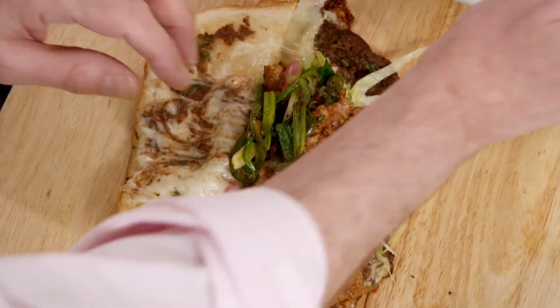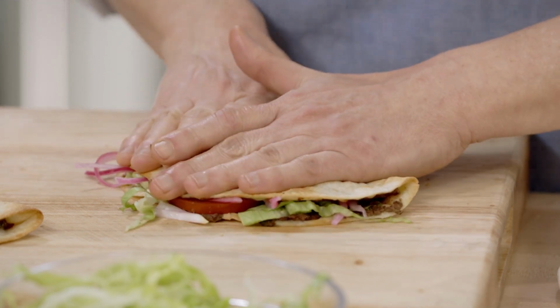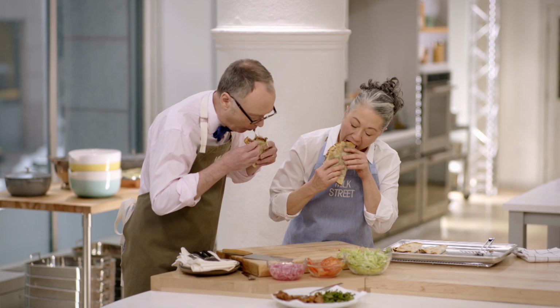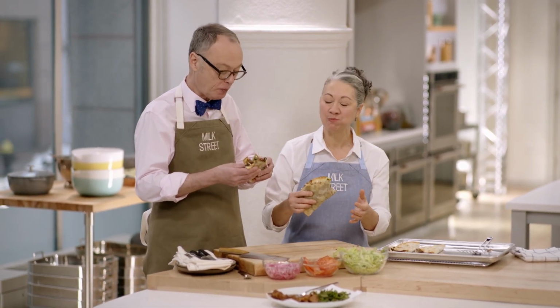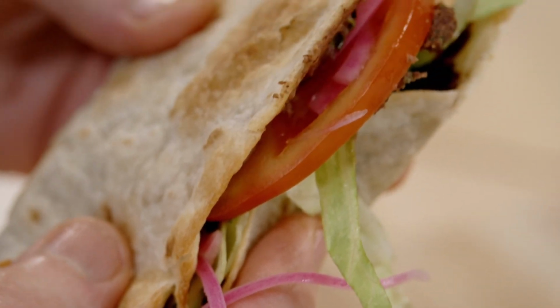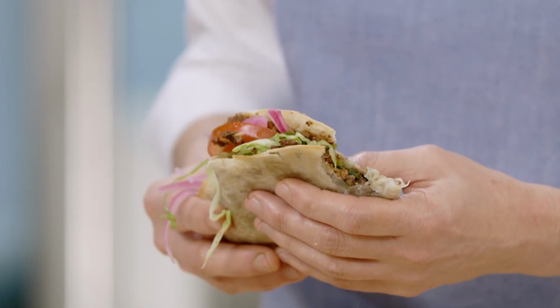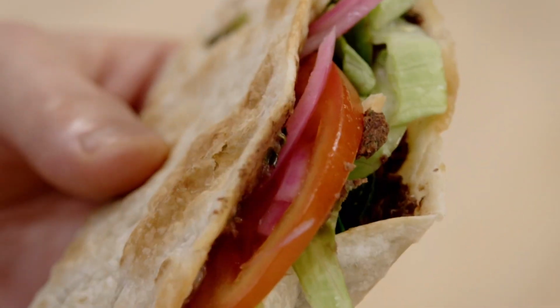That's the thing. You put this in the middle of the table, and everyone's just reaching in, grabbing what they want, diving in. Meanwhile, some of us are going to eat. I love these. I just absolutely love these. And the textures, by having a combination of raw fillings and cooked fillings, you have the crunchy, the sharp, the salty, the chewy, the cheesy.